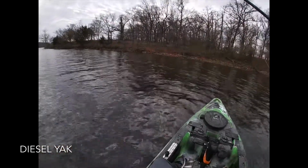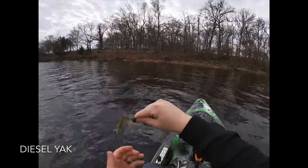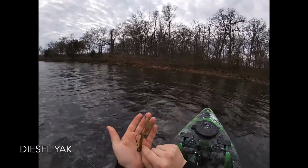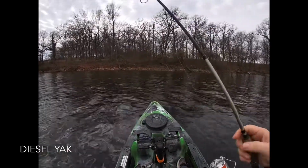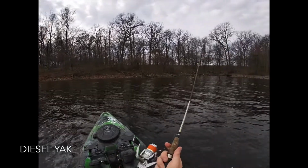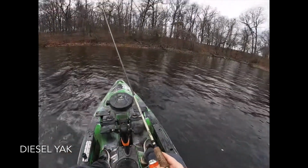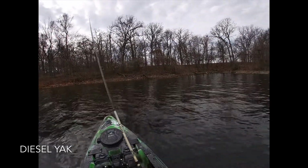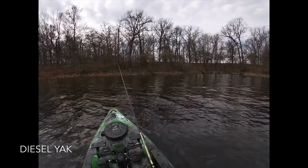So basically with this, you just have it like that, and as you're bouncing across the bottom, it'll just stand up there and shake. That's why they call it a shaky head jig. But anyways, you just cast it out there as close as you can get it to the bank, which is right there, and then you don't go fast with it, you just go lightly.